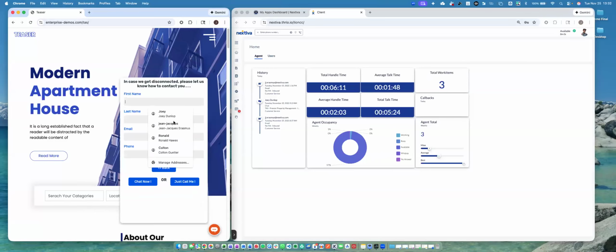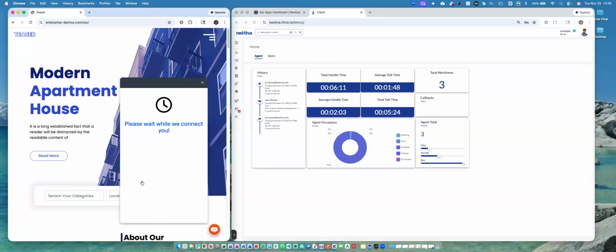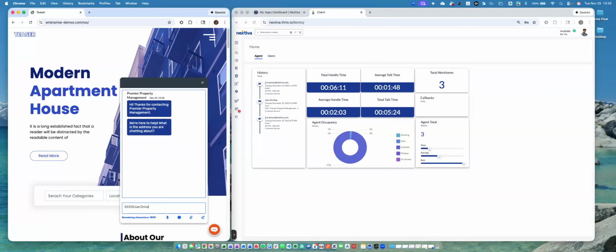I'm going to put my information in again, and it's going to connect me to that chatbot. The first thing it's going to do is ask me which address I'm talking about. So I'm going to say 10310 Lee Drive.